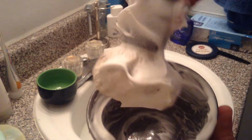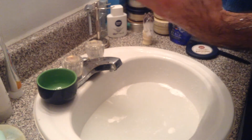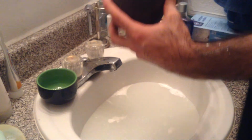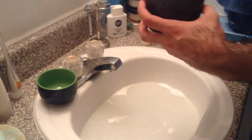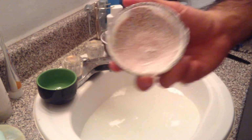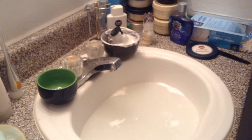So I think that's good. There it is. I could probably whip that up a little more. Don't want to waste anyone's time, but that's what I'm getting. So, bowl lather, face lather, whatever you do, this stuff lathers up pretty easily. It's a soft soap. You can easily mash it into a glass bowl like this, and it lasts pretty long. It is like putty, so it's really easy to lather.